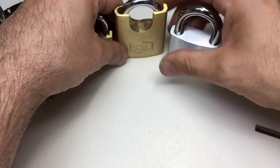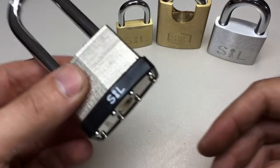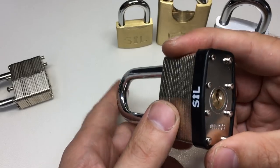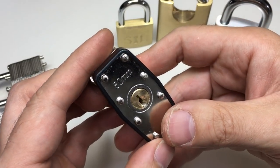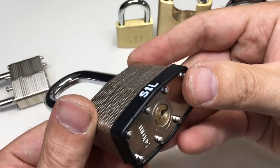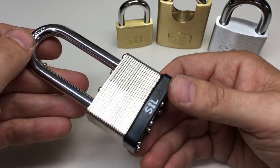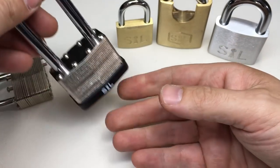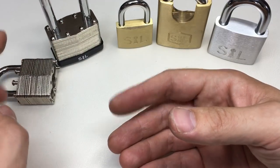In terms of the laminated padlocks, I would probably advise that you give them a miss if you're going to lock anything up of value, purely because they are open to all sorts of picking, shimming, and melting attacks. However, you might find the right application for these for the price point. But please, whatever you do, go in with the right knowledge.